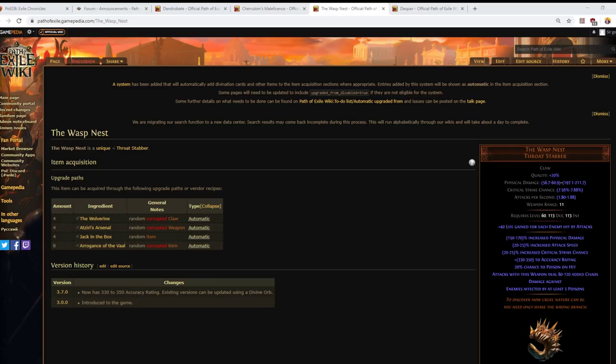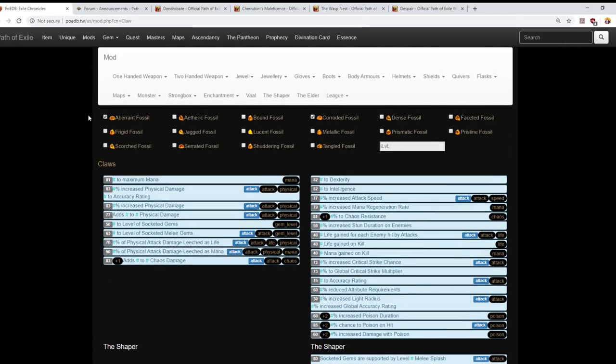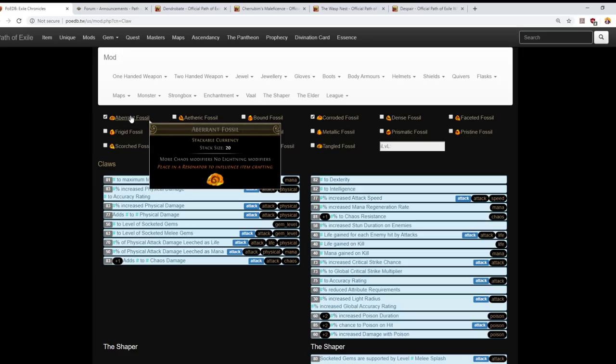What you want to do with this Malicious Claw is throw an augmentation orb on it, throw a regal orb on it, and then if you don't have attack speed on it already, craft attack speed from Helena's bench crafts. This will be a fine weapon to get going until you're able to procure yourself either a Wasp Nest or a truly great rare claw. Ultimately though, what you want to do is get yourself a claw late game that is crafted using an Aberrant Fossil and a Corroded Fossil. Aberrant Fossils make you more likely to roll chaos modifiers.